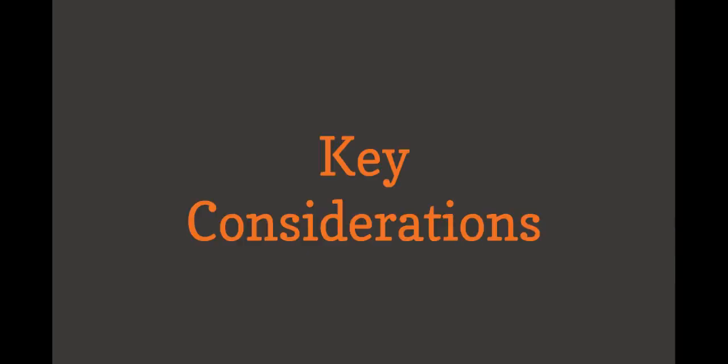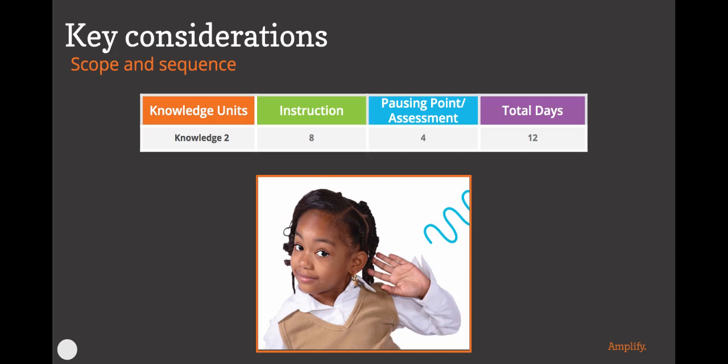Now let's orient to some specifics within the unit. This unit contains 8 daily lessons. Each entire lesson will require a total of 60 minutes, but can be split into 2 parts and delivered at different times of the day. The unit also includes 4 additional days, 1 pausing point day following lesson 6, and at the end of the unit, there's a review day, a unit assessment day, and a day for culminating activities. We anticipate you'll spend approximately 12 days total on this domain.